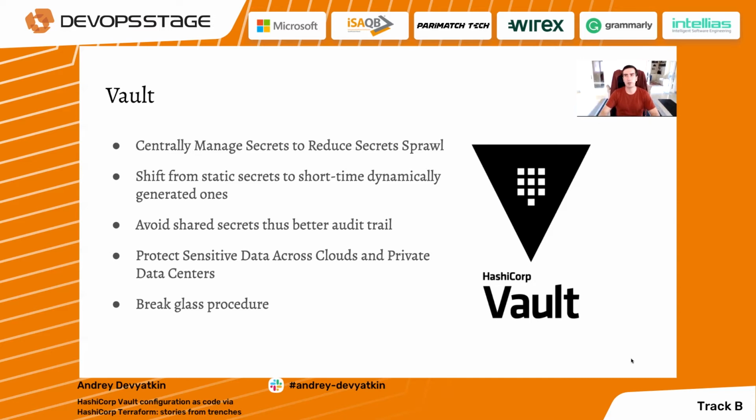And you also have a break glass procedure. You know where the things are. I mean, they're stored in one place, so you have a possibility to just lock it down and not allow anyone to get the secret if you think that there is intrusion going on. Or, for instance, since you're getting dynamic credentials for everything, every workload gets its own dynamically generated secret. That means that if something is compromised, you could easily spot where the problem is and revoke only that credential, and the rest will work smoothly.